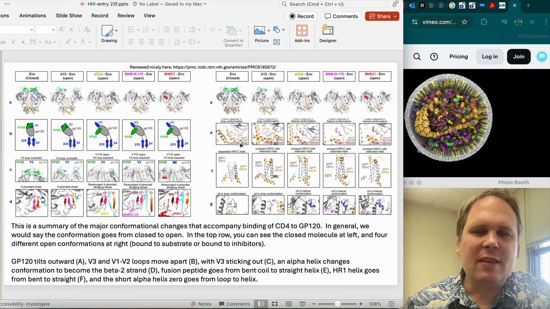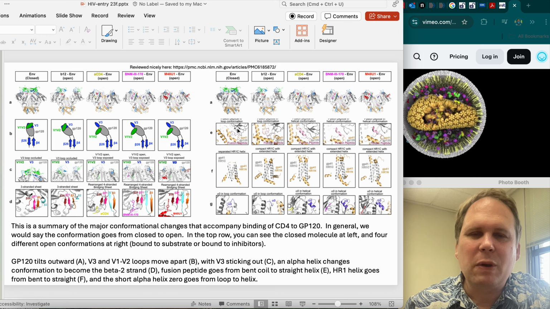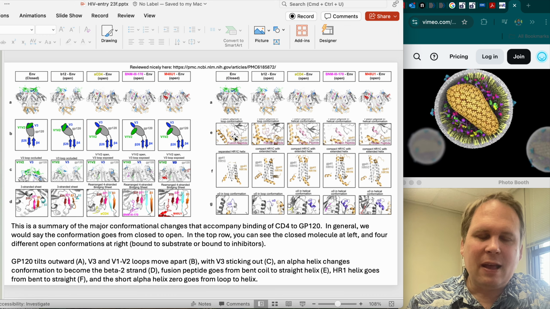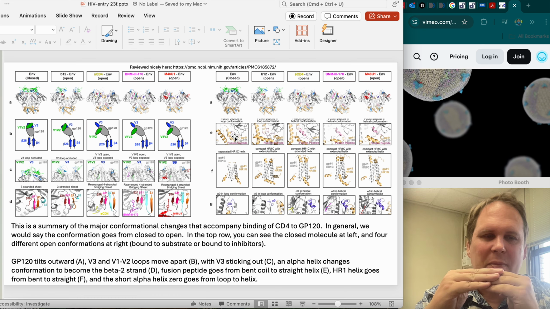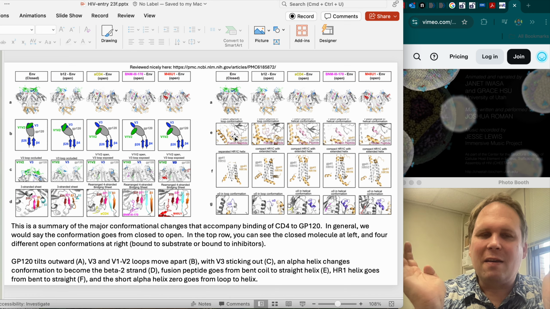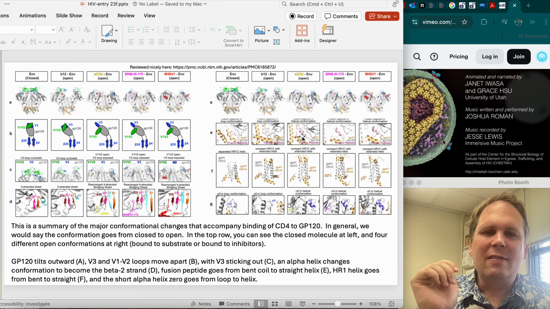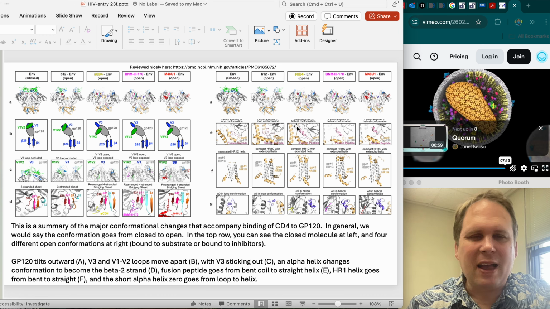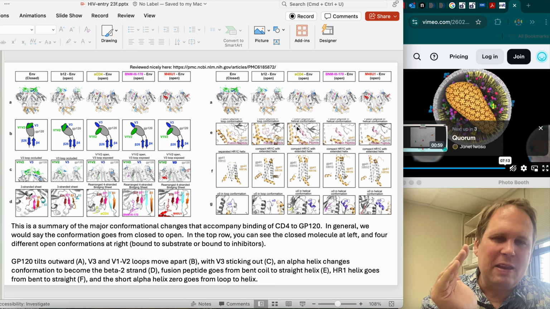The next change is that the fusion peptide, this little squiggly pink bit, squiggling around right there, is not able to form an alpha helix in the pre-fusion closed conformation. But in the open conformation, the fully open conformations anyway, 1, 2, 3, you can see it turns into that little pink squiggle, and it's attached there. Here's the little bend in it. This is the hook-shaped fusion peptide, able to assume the fusion peptide conformation.